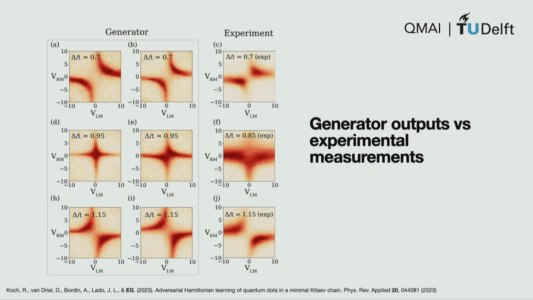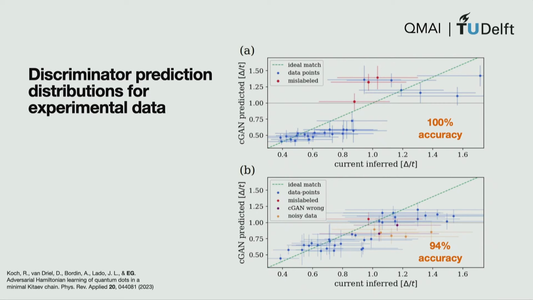So first we looked at what the generator is producing, and voila, it's producing images that are really similar to the experiment. I also included on the experimental side some bad ones, so you see that it's not 100%. But we comfortably got to the point that experimentalists can't easily tell which one is which. Then we use this discriminator rating probability function to decide whether we are approaching this sweet spot topological mode from the left or from the right.